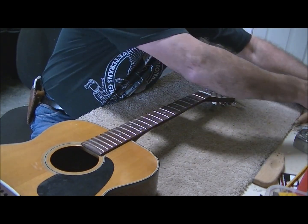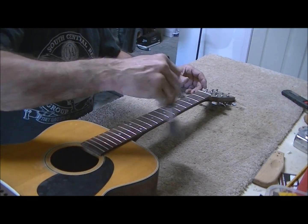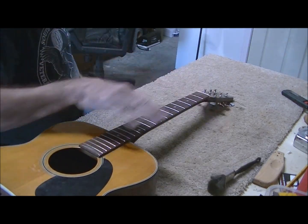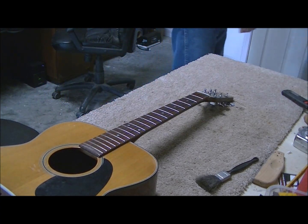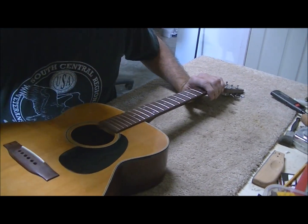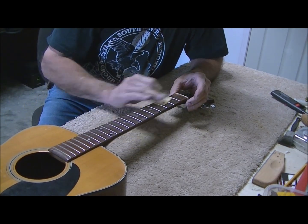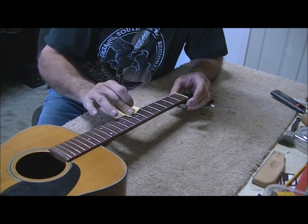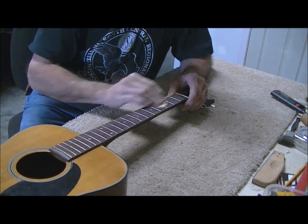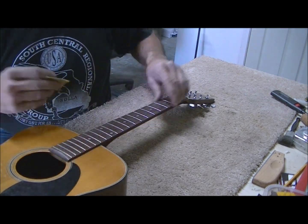That looks good. Now we'll polish them up just a little bit with some fine sandpaper. Got a piece of about 600 grit here, and we will just lightly go over them to get rid of any of the file marks, and this will shine them up, make them look like brand new. That looks good. That really makes them look nice.